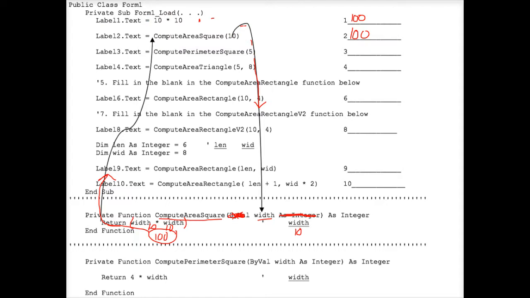In exercise 1, we just multiplied 10 times 10. Here we have a function that is passed a parameter, and then the function returns a value back to the function call. This is the better way of doing things in most cases, because this function, compute area square, can be reused later on in the program.